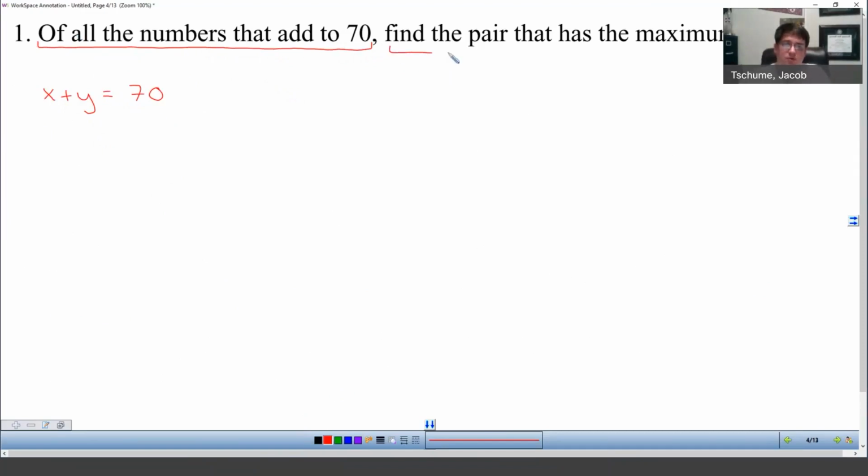I need those two numbers to have a maximum product. This is the thing that I'm trying to maximize in our equation. So like I said earlier, if it's not naturally called something else, I'm going to call it Q. Well, product means multiplication. So essentially, I need two numbers that add to 70, and then when I multiply them together, they form a maximum product. So I'm going to say Q is equal to X times Y. The issue is that I don't know how to maximize something that has two different letters in it. So my next challenge is I have to change one of the letters into the other one. Naturally, we like to keep X's in the problem, so I'm going to usually try to change Y if possible. So I need this Y to be in terms of X.